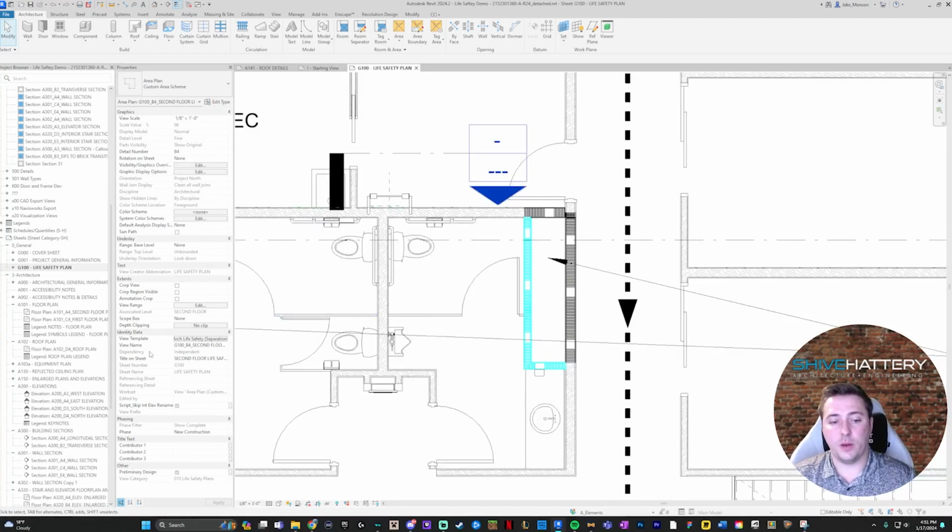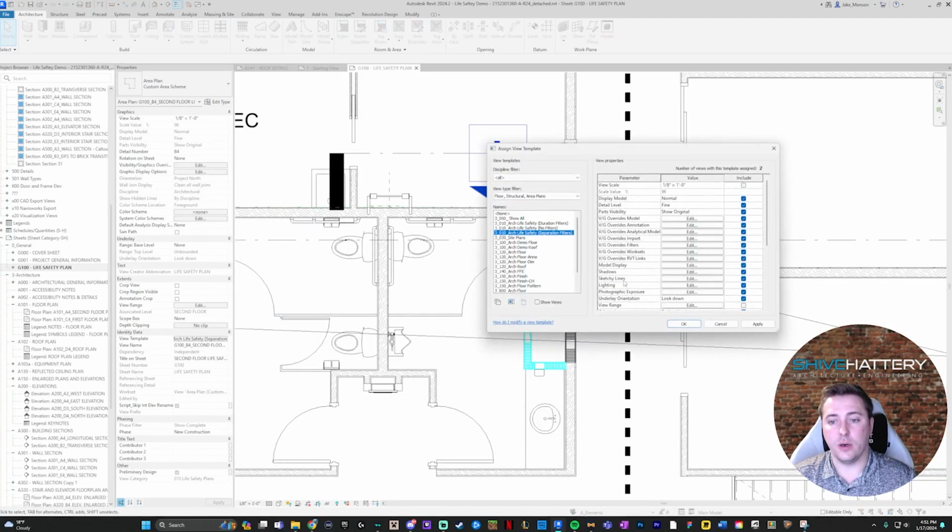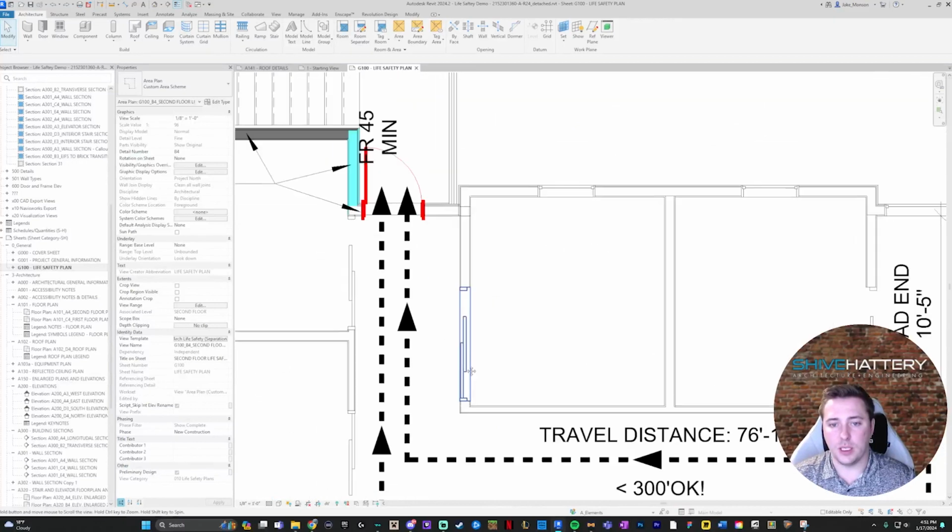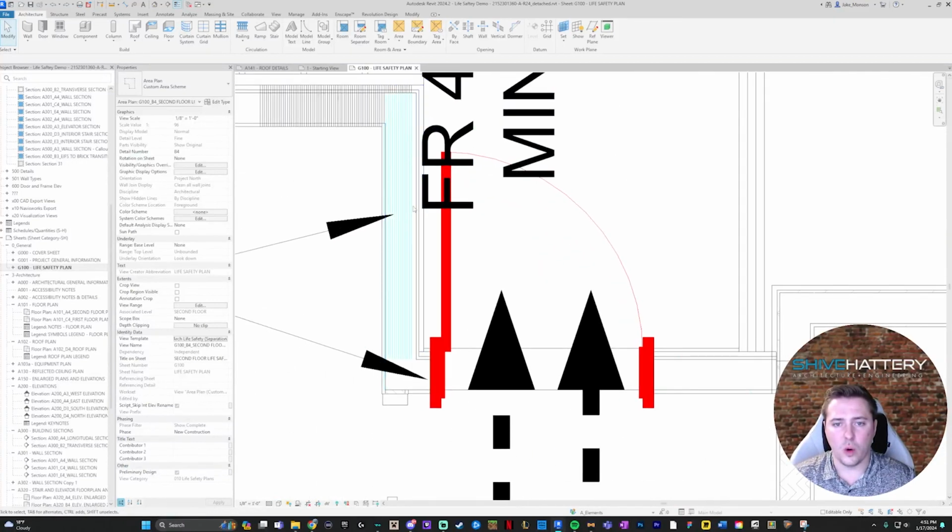So on your life safety plan, the first thing that you need to consider is what detail level you're at. This one says fine, and if we zoom back up here to the top, you'll see this wall is in the wrong orientation. What I think of is that this wall is showing too much information, and so these detail patterns are following a material instead of an assembly as a whole, and it's really struggling to turn that corner. So it's a really simple fix.